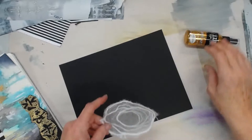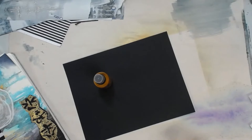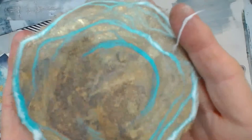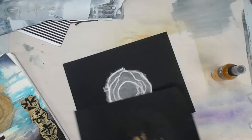Seth always says to shake these like this so you don't clog it up. Hey, Lisa! I kind of like the white too, actually. But we'll spray one just for giggles because I'm not sure I'm going to put anything on there. Oh, look at the back of that. Isn't that wild looking? How cute are you that the turquoise does that out of that bronze paint? Yeah, see, wrong color. Oops, you can't even see it. Wrong color.